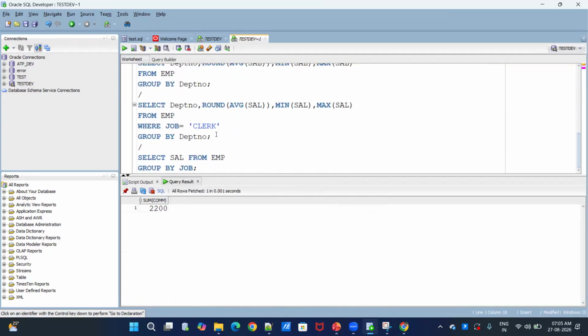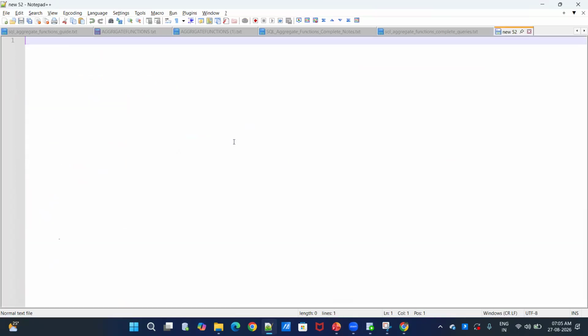Before starting the deep dive into aggregate functions, let's go to the syntax. What is the total syntax to use the aggregate functions?